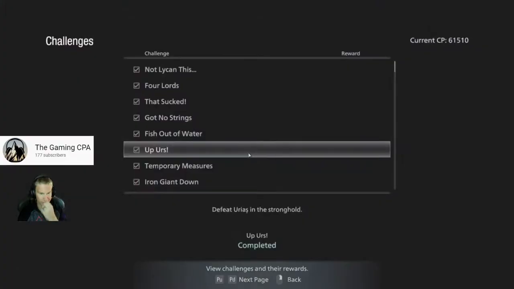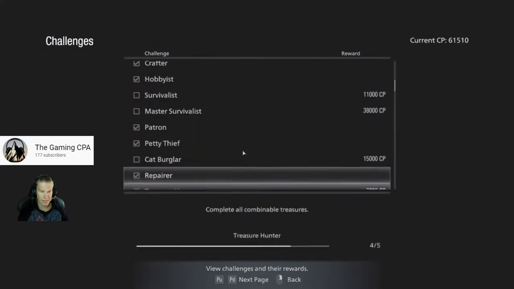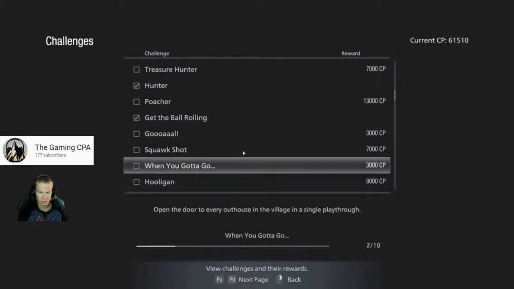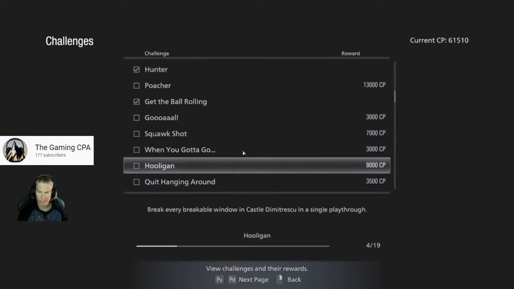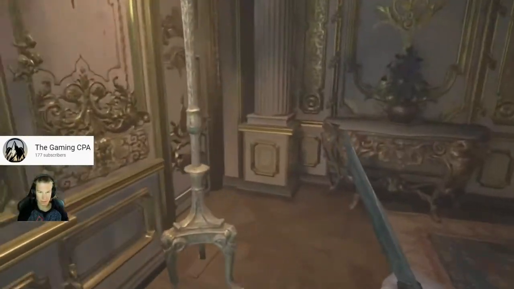Here's a question. How are my challenges looking as far as the... Wait, was it open the door? All right. Hooligan. I got 4 out of 19. Not sure how comforting that is.